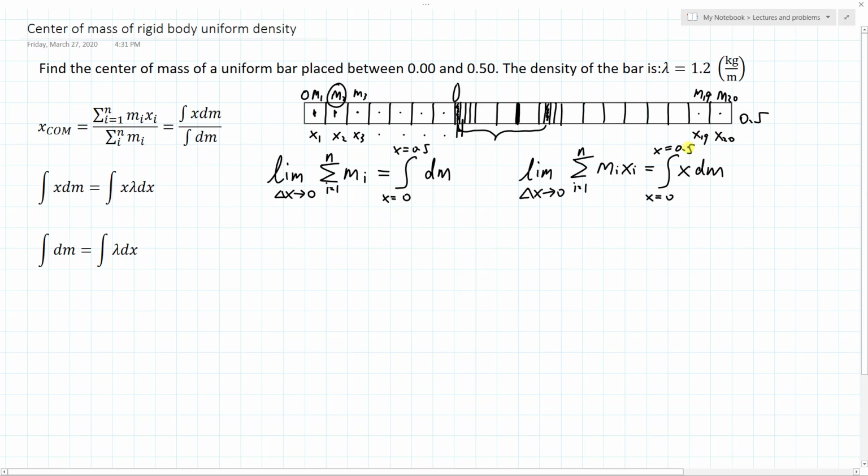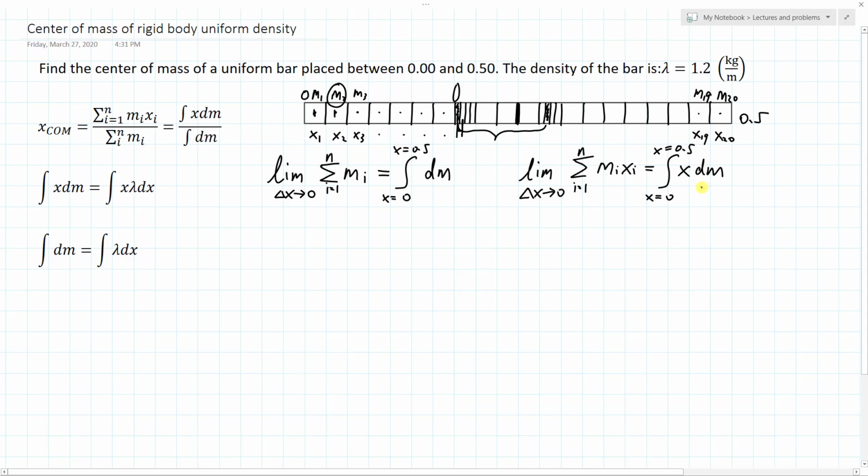Alright, so if you have learned integral calculus, you might know this integration cannot be calculated because this dummy variable is m, and there's this x, and how are x and m related, right? And also the limits are specified not with a dummy variable, but with this x. So something has to be done in order to make this integration even doable. If you haven't done any integral calculus, that's fine.